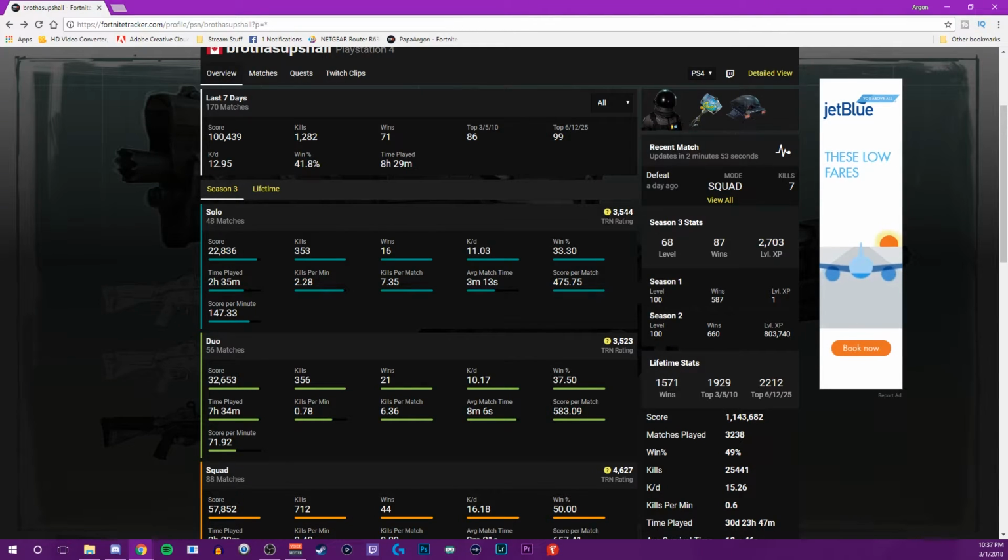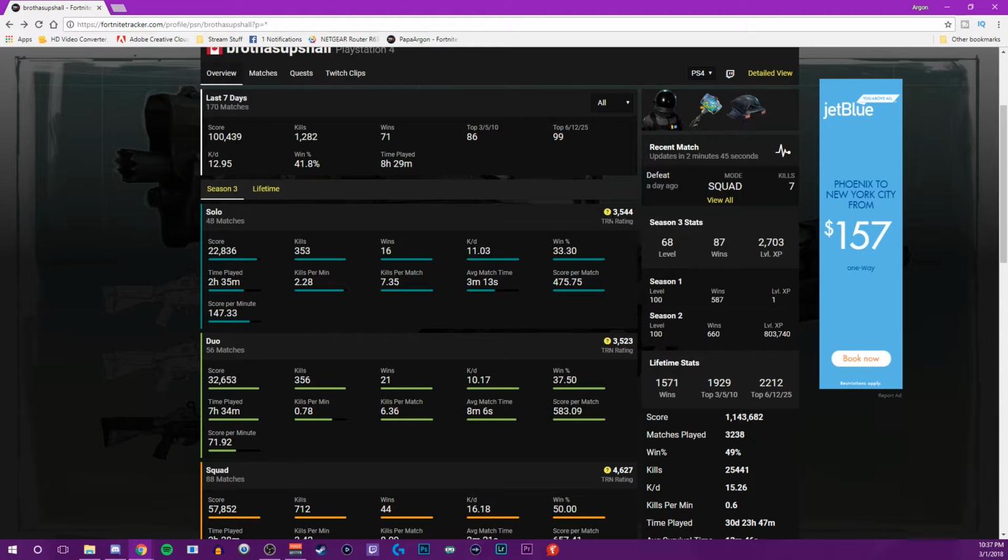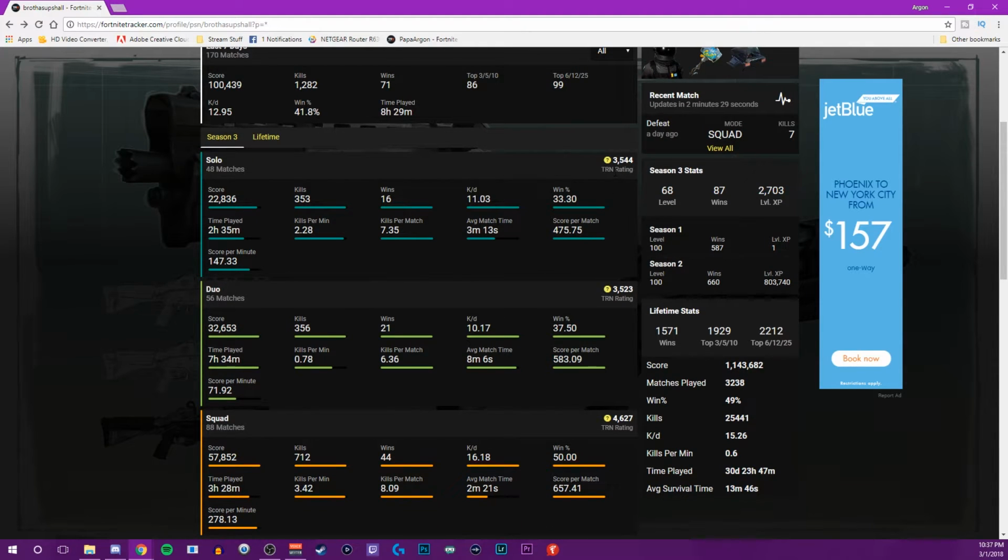He's way up there. I don't know if they rank him on leaderboards by TRN rating, but this is a totally made up metric. It's a way to compare not just something basic like Fortnite itself. It ranks you based on wins or scores, or they don't even rank you off kills. This is combining your kills and your wins. So it's trying to categorize players based on play type, whether they're fast players, aggressive players, or whatever. So again, guys, that's that TRN rating, and they assigned you one for each game mode.